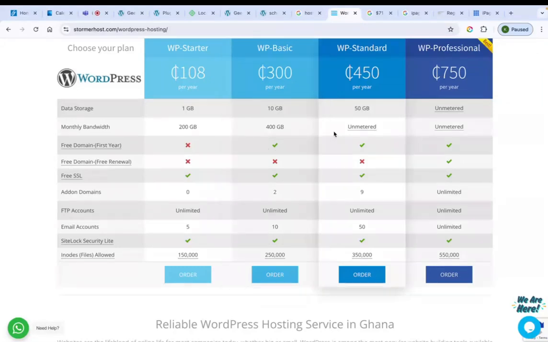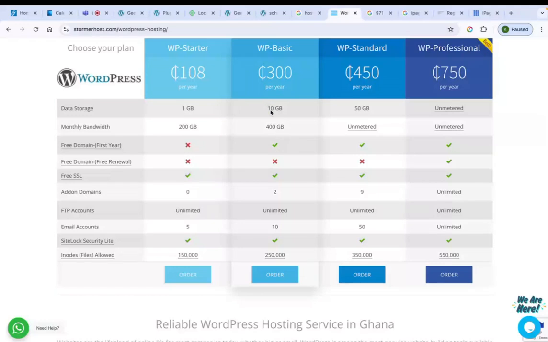So bandwidth is like the people who are trying to access your website. It counts every access of your website as bandwidth. So if 10,000 people are opening your site at the same time and they are downloading, maybe your site is 10 megabytes of resources, it's going to take away from the 400 gig. So if you're getting too many users, your site will go down for those people. Let's say the first 30,000 people have opened your site. The remaining ones, if they've consumed all this gig, they won't see your site. Your site wouldn't load for them. So that's the bandwidth explanation.